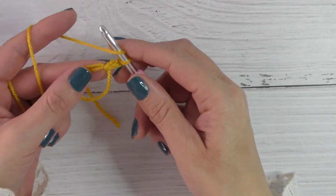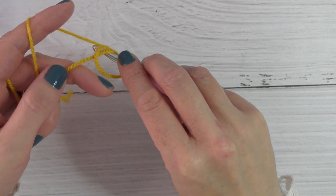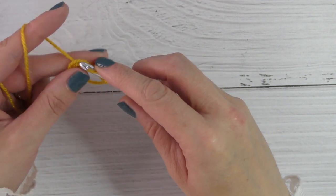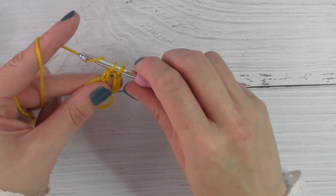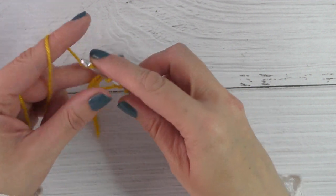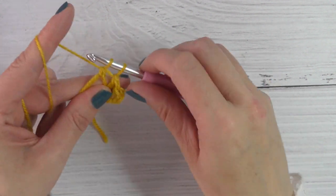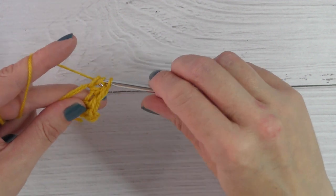So yarn over your hook and insert into the loop, making sure you crochet over this tail, and then pull the yarn through. Yarn over the hook, pull through the first 2 loops, yarn over again and pull through the last 2, and repeat that all the way around. So 15 double crochets. Once I've reached my last double crochet, I will come back and show you how to move on to the next round.